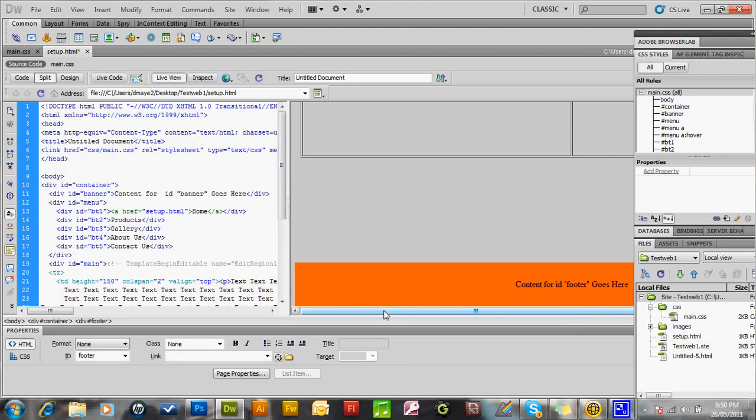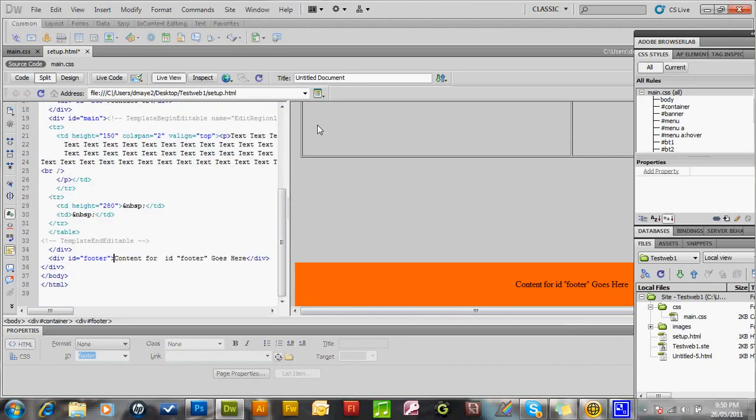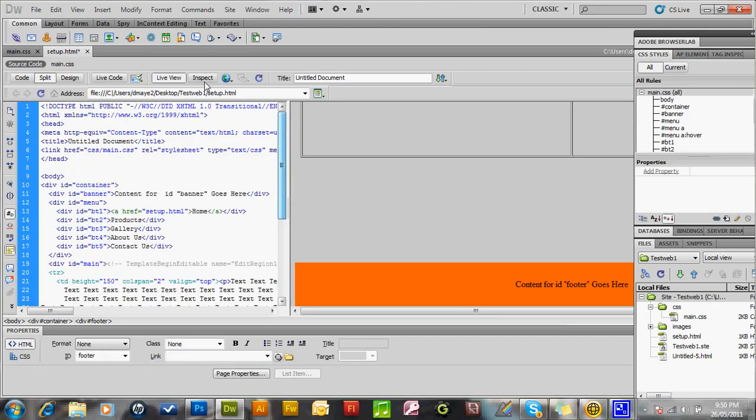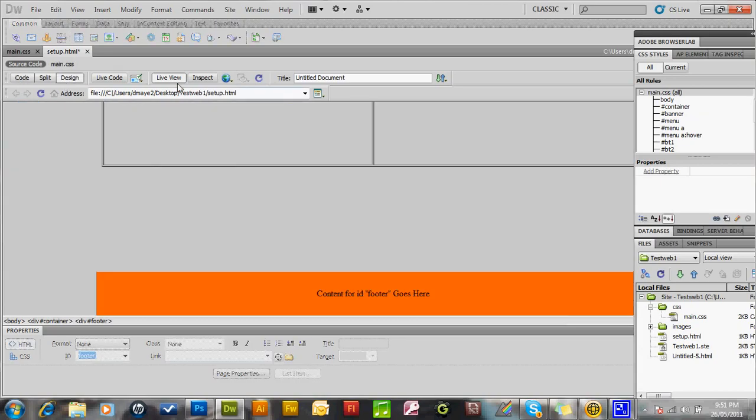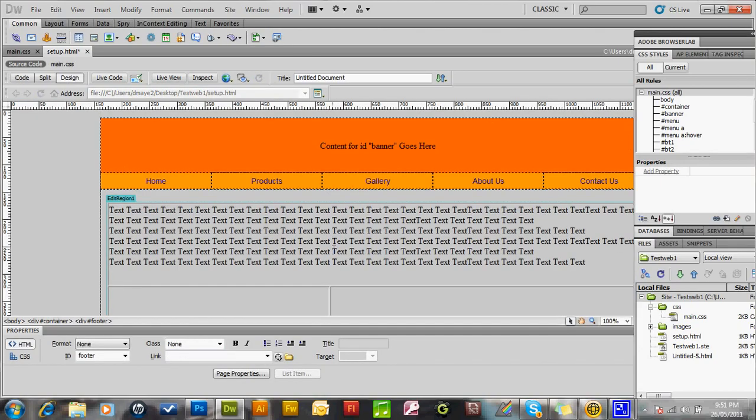So there you have it. There's the basic design layout of a CSS. Let's get out of this view, and what we want to do now is save this as a template. This design that I've created, I want to save that as a template.